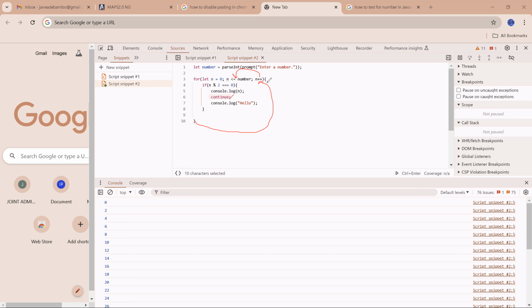If it is true, it will come back into this code block. This will never be executed, because it will always jump from this continue. After executing continue, it jumps to the end of the loop, then goes back in a circle, and continues like that. This will never be executed.